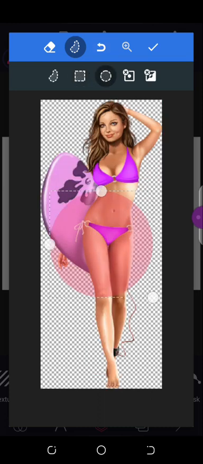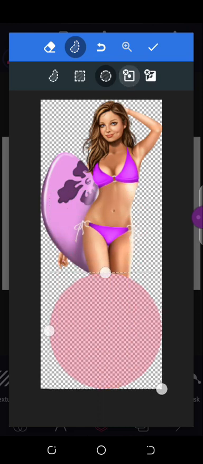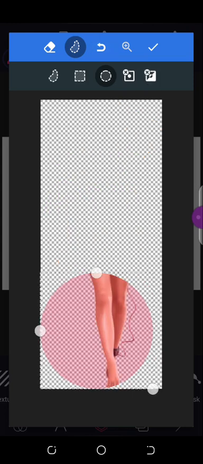So this other part, which is a circle, click on number 1. You see this part is still remaining. Let me redo it and click on number 2. See, only the feet is remaining. So that's all for this part on using the eraser tool. We'll see in the next video.